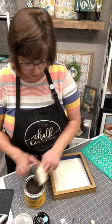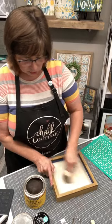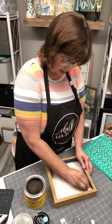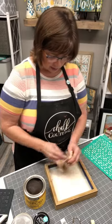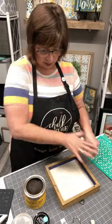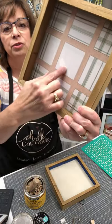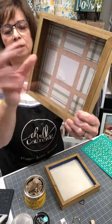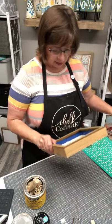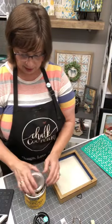So I just did two coats of Fusion Mineral, and I can still see a little bit of that plaid coming through, which I think will just add a little bit of dimension to the overall look. We're not going to see a whole lot of this because we're going to do something else on top of it. So in a way, it's almost like good practice. Just like this one, it had a piece of paper that was torn. There was an element that was glued, dimensioned out on here, and I just popped it off and it left that tear. Well, it's on here too, but now you can hardly see it because of the paint. It is right there, but that's going to be covered up with the second design feature.